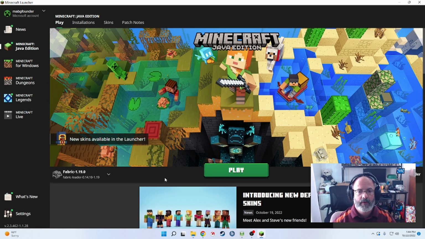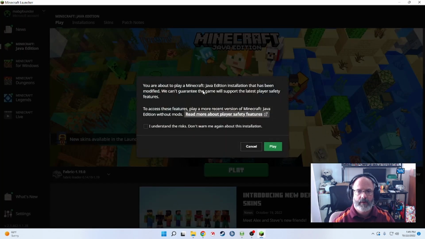You don't have to worry about you have the wrong version of some mod. You have no mods yet. So we're going to run it and see that it works. And when you do, you're going to get this screen that's warning you that it's a modded version of the game, which is the same thing that exclamation point was telling us. And this is basically Microsoft saying, hey, don't call us if this breaks. If this breaks, you have the pieces. You're on your own. But it also, to be fair, is also like, hey, maybe you didn't know that you have a modified version of the game and yet somebody else wrote this code and maybe you shouldn't trust it.